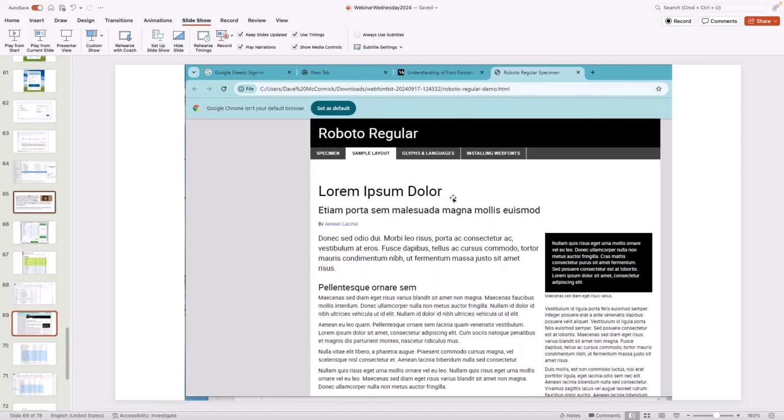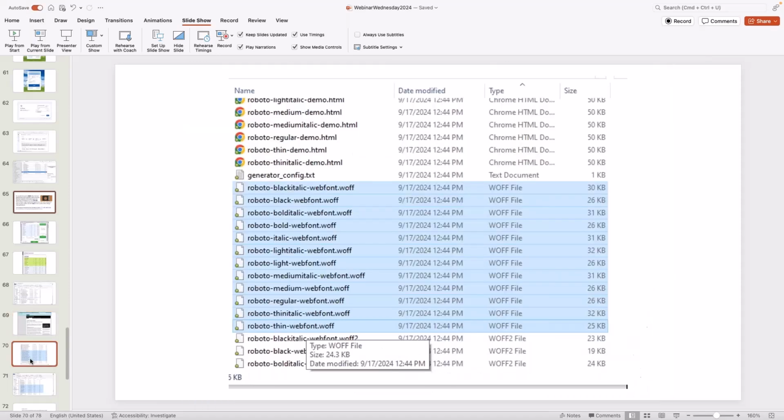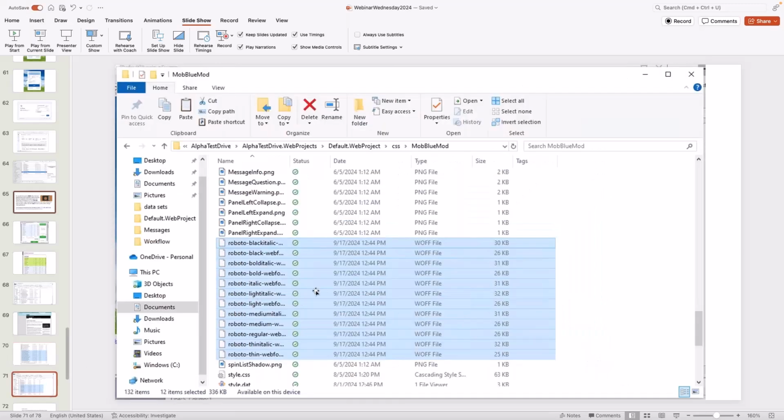Okay, so here we are. We've found a font that we like, we've downloaded it, and we've converted it to the format that we want. So what do we do next? The next thing we do, of course, is we move these files into our Alpha Anywhere project. The easiest way to do that in Explorer is just sort them by type. So you can just grab all the WOFF files together and copy them. And when you paste them, yes, you are going to put them into your web project, but you're not going to put them into the top level of your web project.